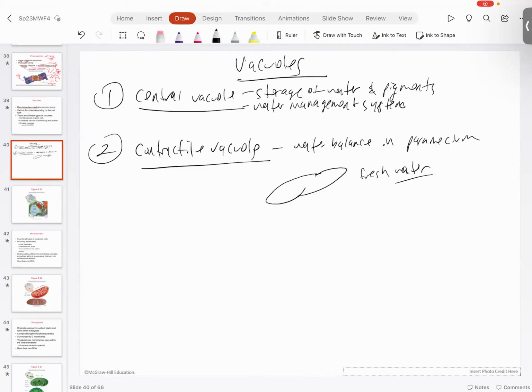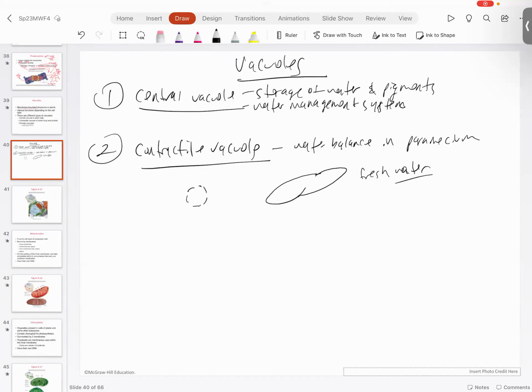Obviously, if a paramecium is going to live in fresh water, it's got to have some sort of a water balance system, some sort of a strategy to avoid blowing up. What is that? It's the contractile vacuole. So if we take a look at a contractile vacuole, well, it's very similar to your bladder in the sense that it's distendable and it holds fluid. So a contractile vacuole is just kind of like a little membrane-bound structure. It's like a little bladder-like structure.